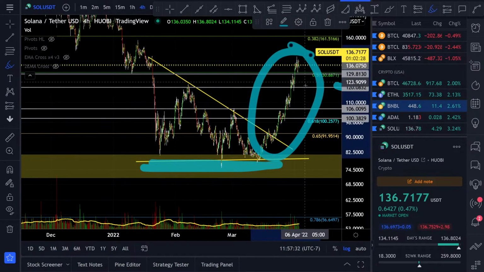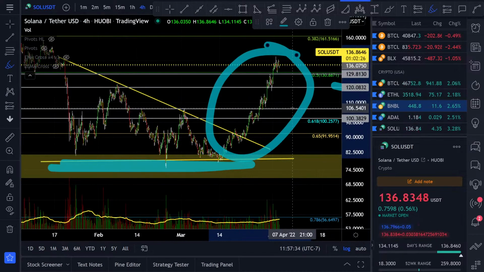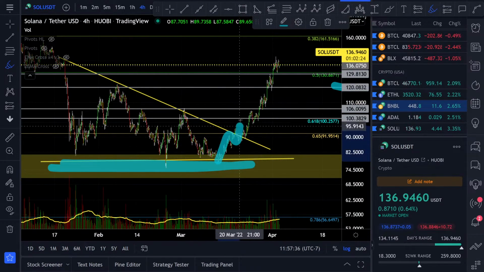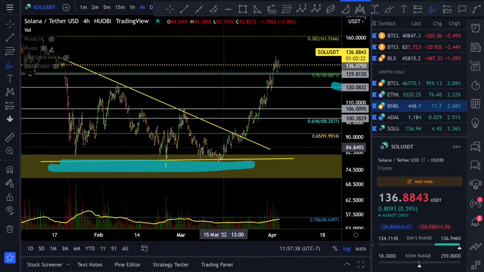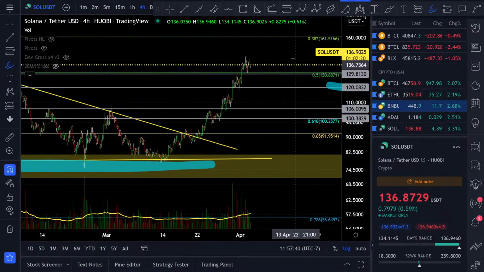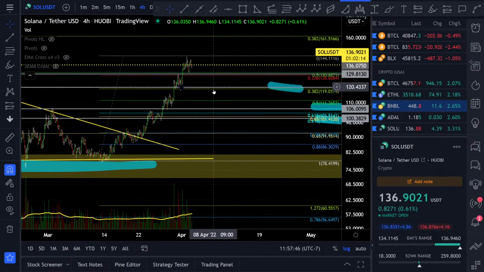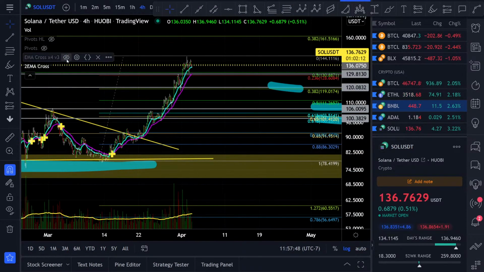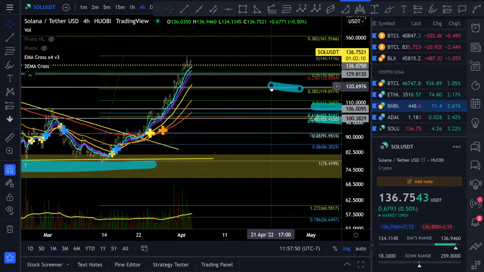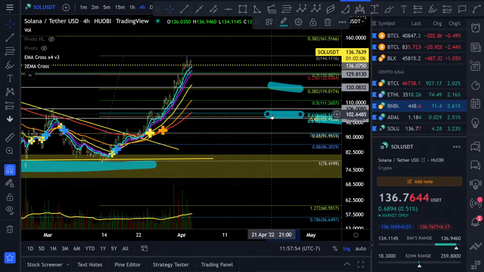This is what FOMO looks like on the chart. It's normal. You have day trading. It's very normal price. But even if we just Fibonacci the inside of just this particular move, where could it pull back to? Probably the EMAs. Could pull back to 120 or 100. Those are the two numbers I'm probably going to look out for on Solana.